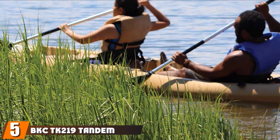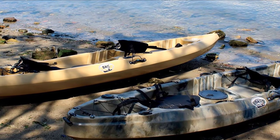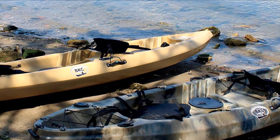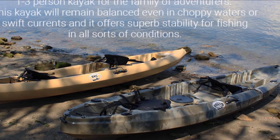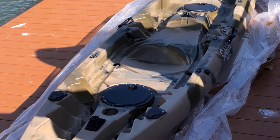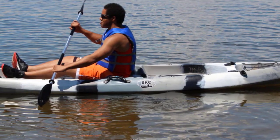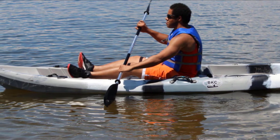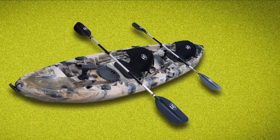The number 5 position is held by the BKCTK219 Tandem. When it comes to tandem fishing kayaks under $1,000, Brooklyn Kayak Company goes above and beyond. This two-seater boat was made to be stable on lakes, rivers, and the ocean while providing comfort and safety while cruising along. One of the highlights is that while it's a tandem, it's still relatively lightweight, coming in at 60 pounds. It should be pretty easy to get it in the water with two people and the sturdy grab handles. Keep multiple lines in the water at once with the four flush mount fishing rod holders and two adjustable rod holders. This kayak also has a huge storage capacity with two watertight storage hatches for valuables and an open cargo space with bungees. No matter what kind of adventure you're setting out on, the BKCTK219 will be able to handle whatever's thrown at it.